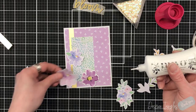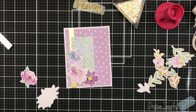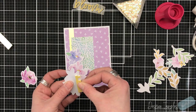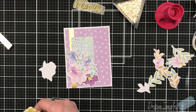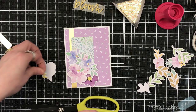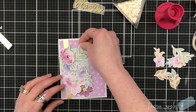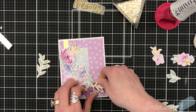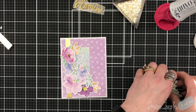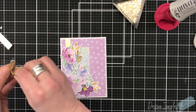Propping some up using foam tape and using glue to set those down. With the Spellbinders kit — die cuts, chipboard pieces, foam sentiments — they all work well together whether it's the color scheme or the images. When I'm collaging I like to group like items together, especially florals. I'll grab all of those and put them right on top of a card base because I know I'm going to do something with them — whether accenting a corner piece, creating a wreath, or a background — and then use any extras to fill in.